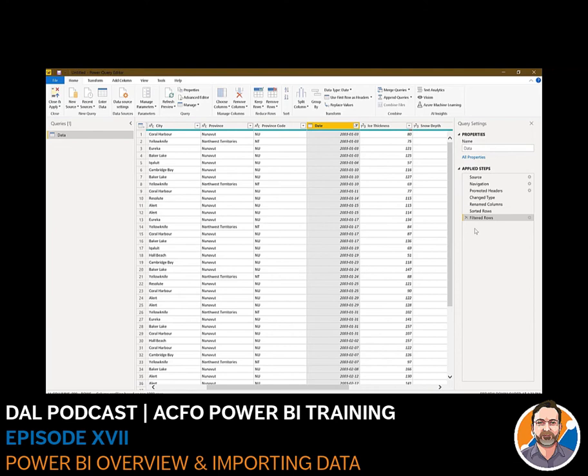Cool. Now, going back to a previous comment from Karen about asking when we refresh data, let's say this data gets refreshed and there's a whole bunch of 2001 data, it would automatically get excluded. So this is a really sensible way of having a massive big data dump, not having to rewrite your query in Cognos. Just let it do its thing. But when that Cognos CSV hits Power BI, you can just say, I don't care about anything before 2010 or 2005. Just filter it out. Because when we close this and apply it to Power BI, all of this filtered data is not going to get passed into Power BI.